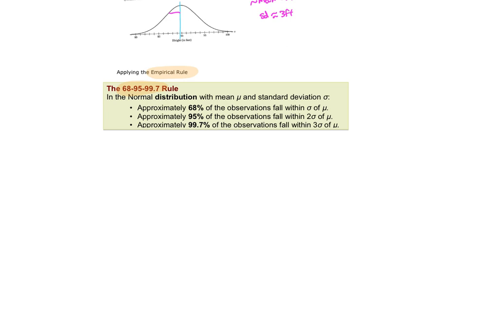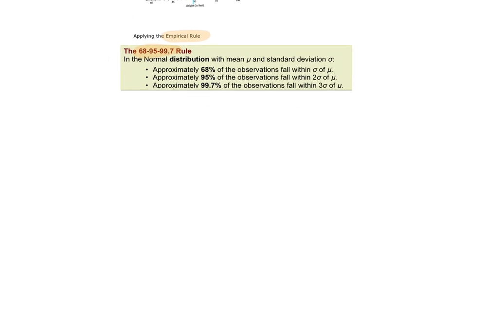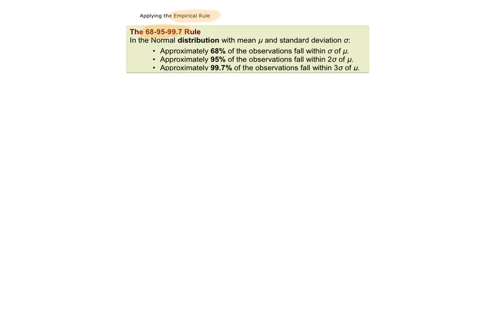The amazing thing about the empirical rule is these are just approximate numbers. These are just approximate values that somebody discovered along the way. But they are really pretty accurate compared to what we would find on an actual table of values, okay? So keep that in mind, please. Okay, I'm going to draw a picture here. We're going to talk about this over here, but I don't want to color in too much on this. Actually, I'll draw it on this other page because I have more space.